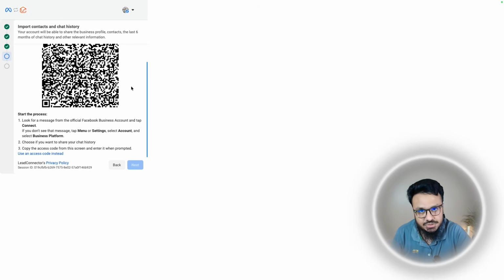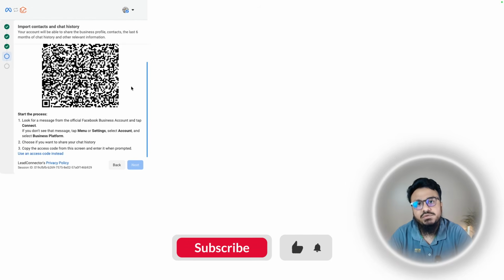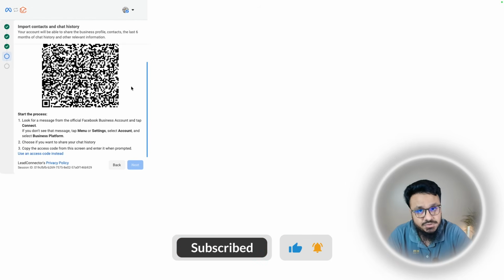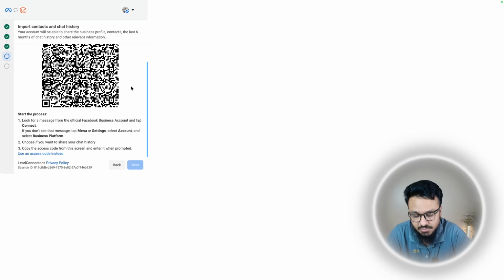Then you'll get two options. The first one is share all chats. And this will again sync your chats with GoHighLevel. So basically, if you have any chats in your phone in the WhatsApp business app, they will be imported as contacts and as conversations in GoHighLevel. If you don't want to share those chats, that's fine. Just select don't share chats and that's it. So I'll just do don't share chats, whatever.